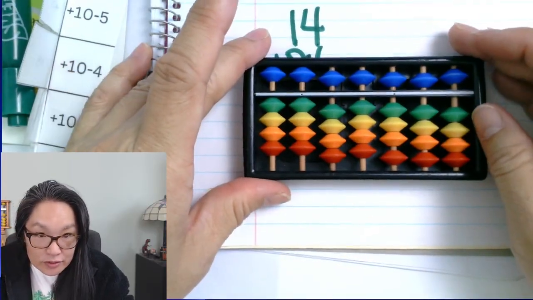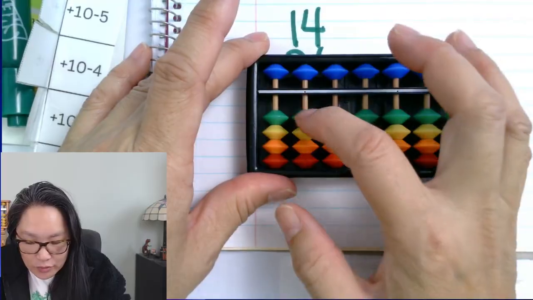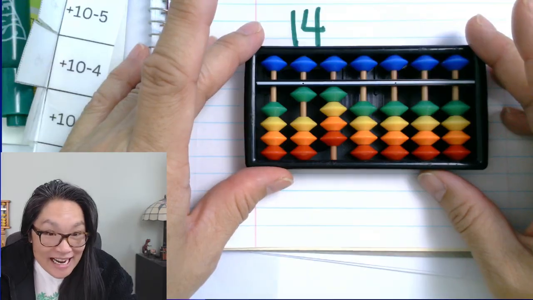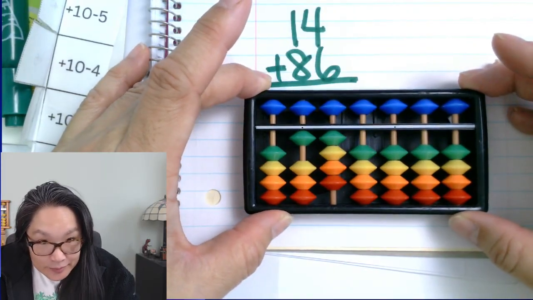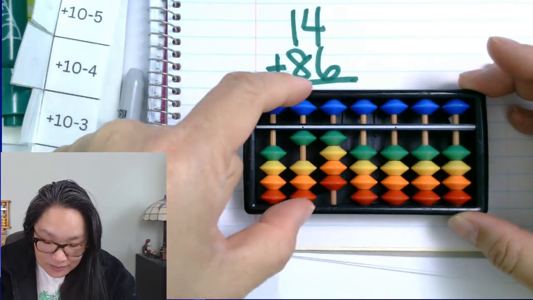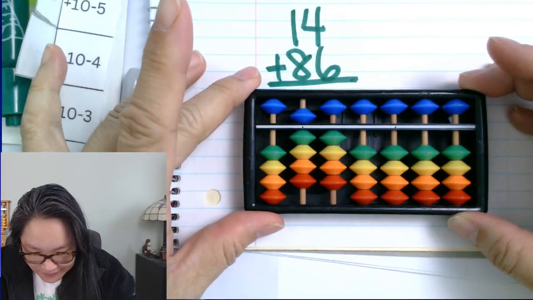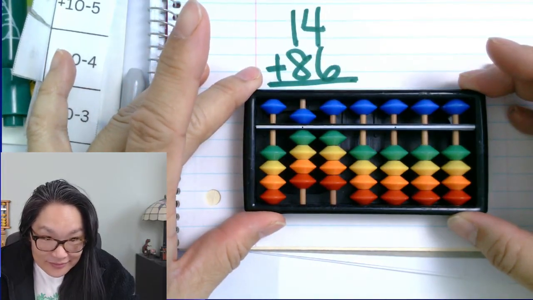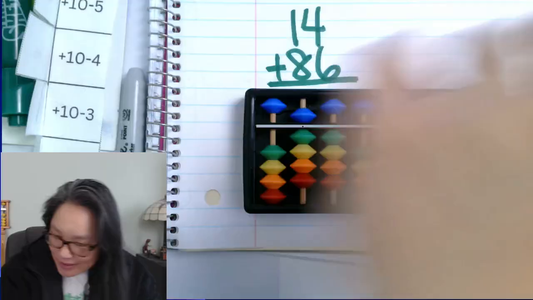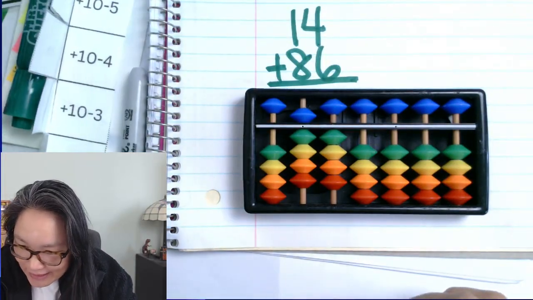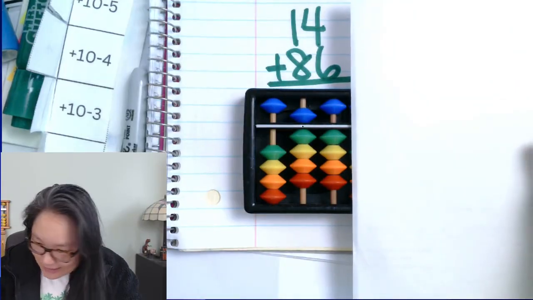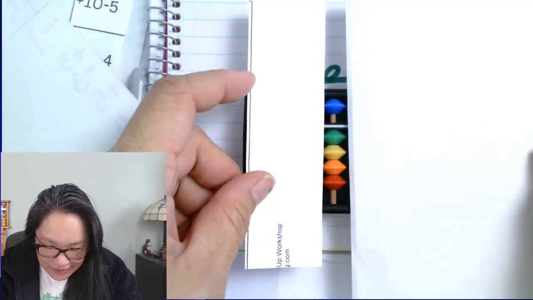So the first thing we do is 14. We do 1 and we do 4. Oh, this is going to be nice. So we do 8. Do we have enough to add the 8? Yes. Now what are we going to do? Now we need to add the 6. Let me see if I can find something to help me. So we need to add the 6.